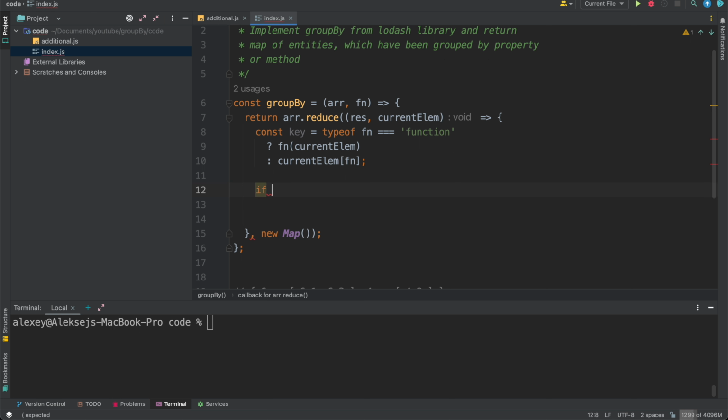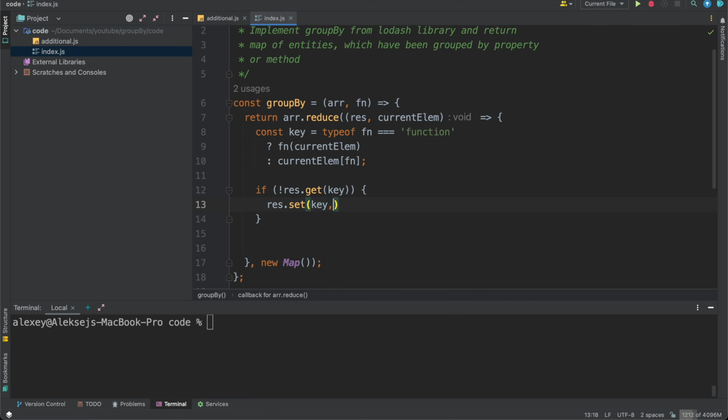So if not result.get(key), we set result.set(key, []). Then we just need to add our current element as the value of our key.